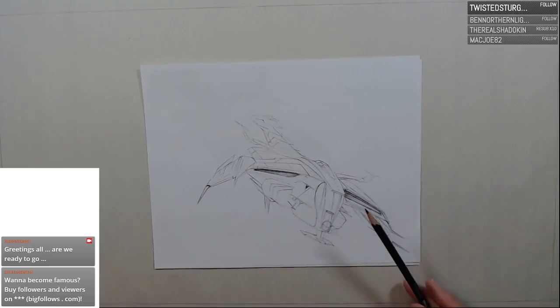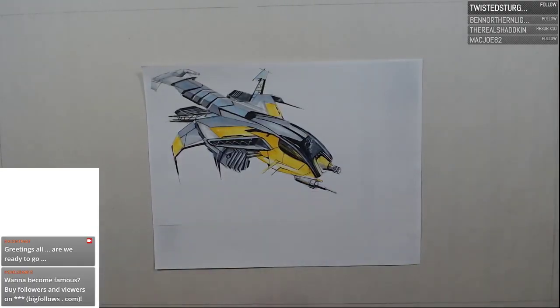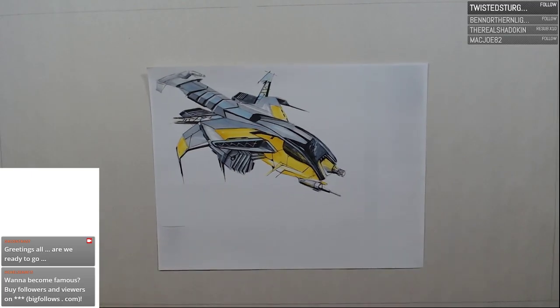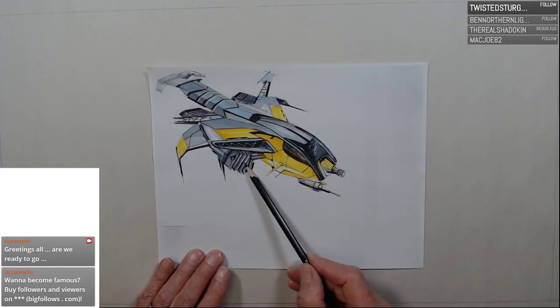And then last but not least, the view to me looks good here. I really like that stance, the aggressive look to it. And again, adding a piece behind it. And then last but not least, just for what it's worth, I snuck in a little bit of a color study here of what this thing might look like as well. This is one palette at it. I'm not saying that this is the final, but again, notice we've got a little bit more of this fan system underneath that's a little more intriguing.